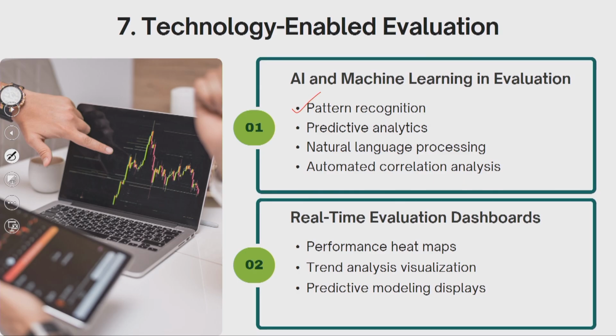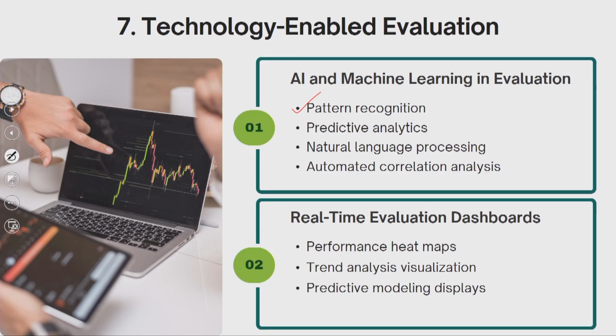For example, AI might discover that learners who pause frequently during video content retain information 23% better than those who watch continuously, or that specific question types in assessments predict long-term skill application with, let's say, some 85% accuracy. So these insights enable optimization of content design and delivery methods.